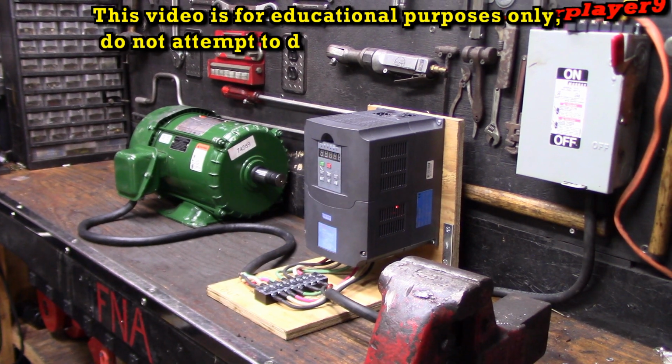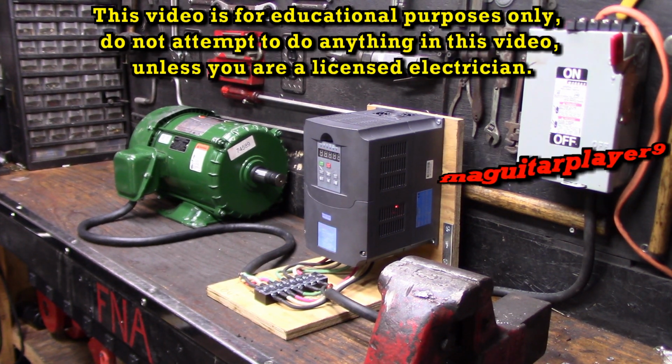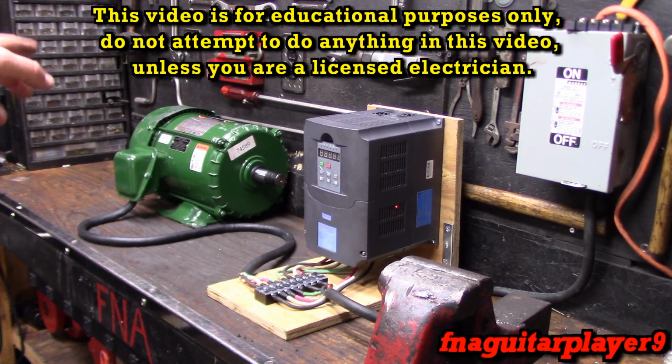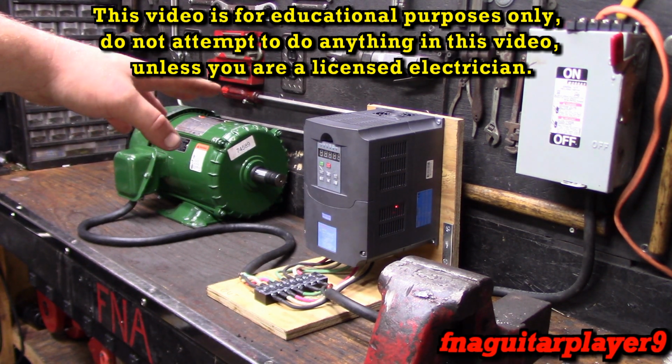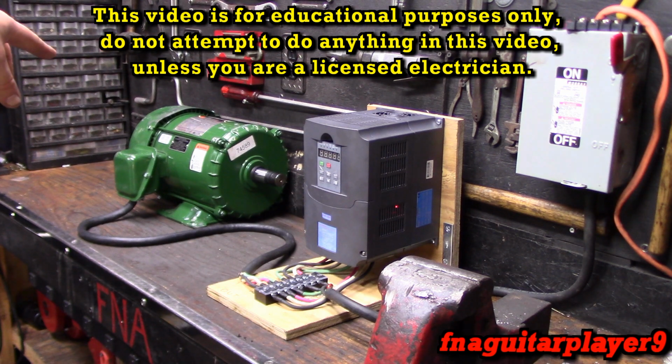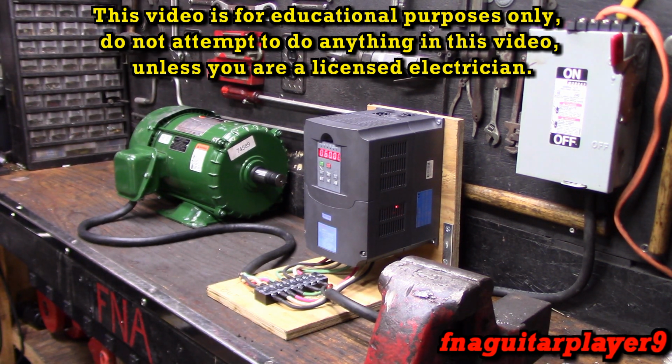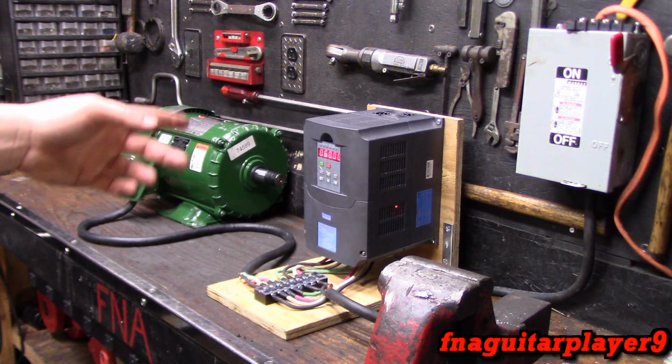Hey guys, this is going to be part 2 on my little 3-phase series. You see, I got me a variable frequency drive. This is rated for 5 horsepower, the same as this motor, but the thing with frequency drives is if you need to run a 5 horsepower at full load, you probably want a 7.5 or a 10 just to make sure you got it covered.